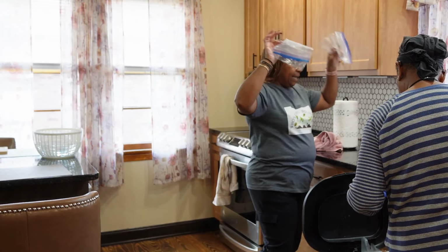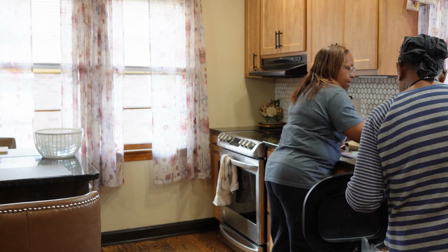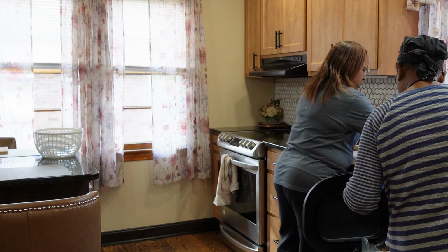Bags are out and labeled, and I'm going to go ahead and do a few of them right now so you can see the process that I plan to use.